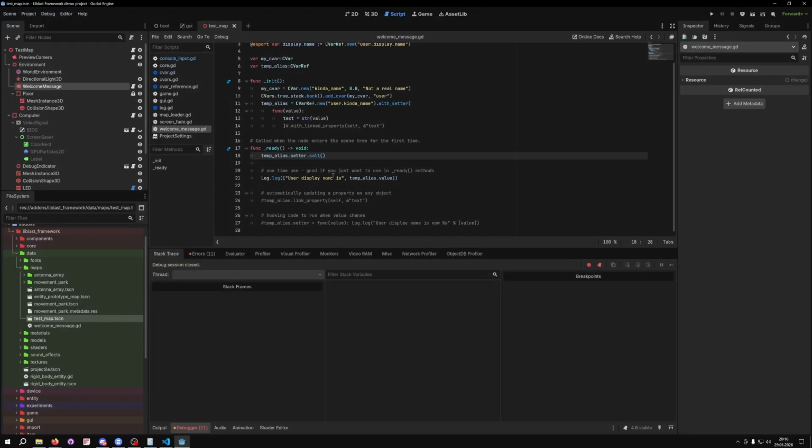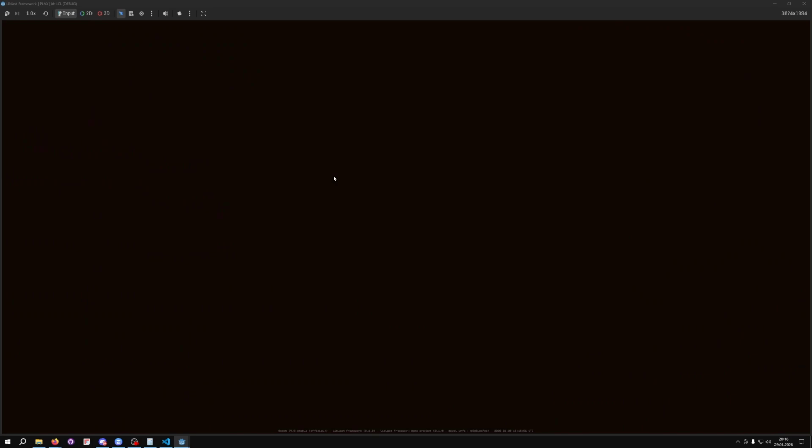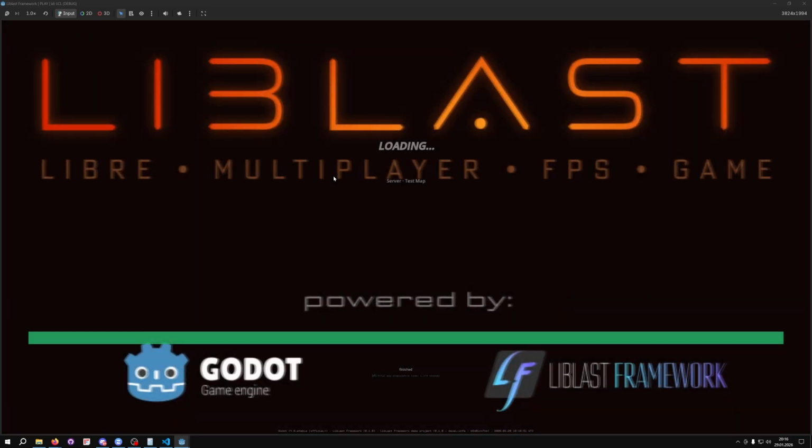One argument. So temp underscore alias dot value. Yeah. So that should hopefully apply our, we'll see our changes.